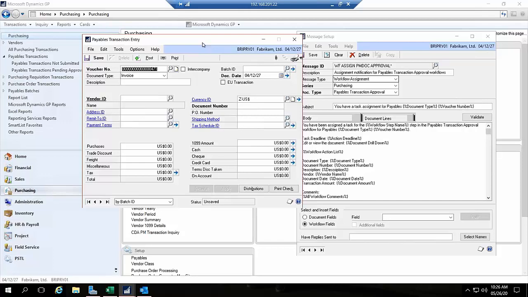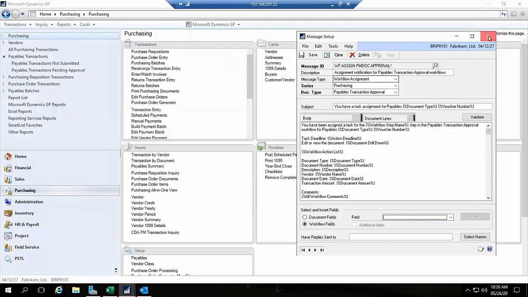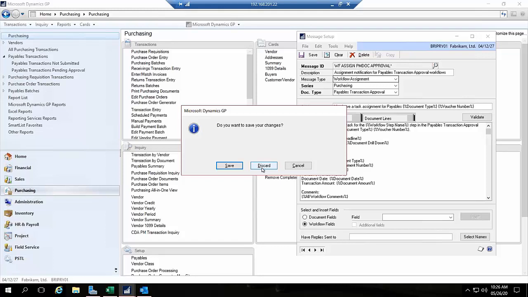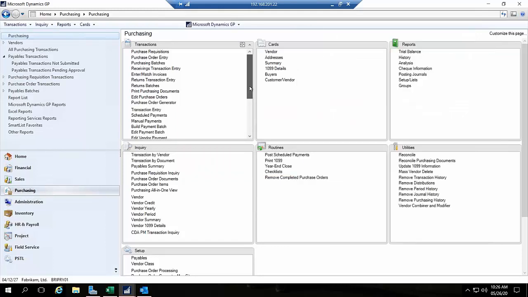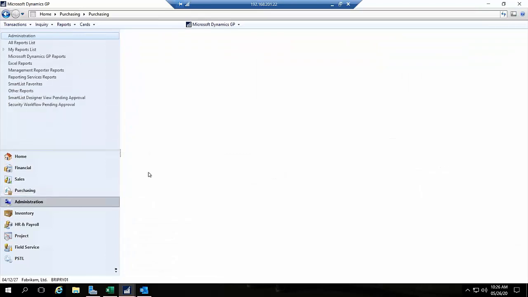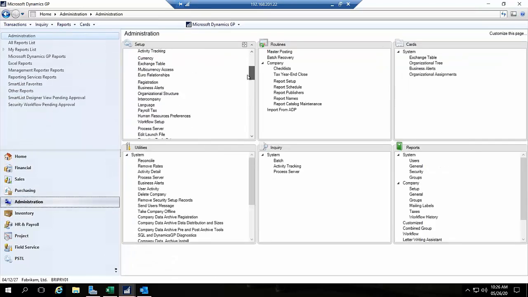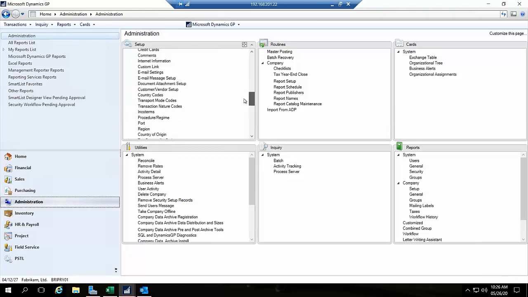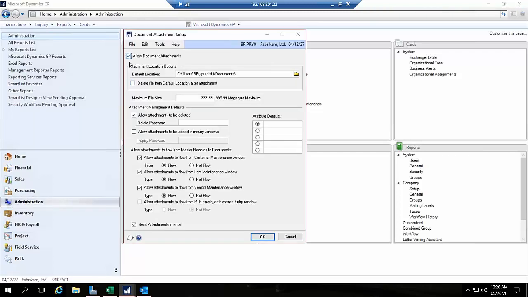Now you might say to me, you know what, I'm really interested in that document attachment setup. I'm going to say it's a very easy setup. Most document attachment is core to GP, so you should actually have it, and it has its own setup down here. Inside the company setup, just above your workflow, you have document attachment. It won't turn on until you allow the document attachment to be there. I believe we covered document attachment in our training Tuesday, I think 3 weeks ago, and Scott might correct me.